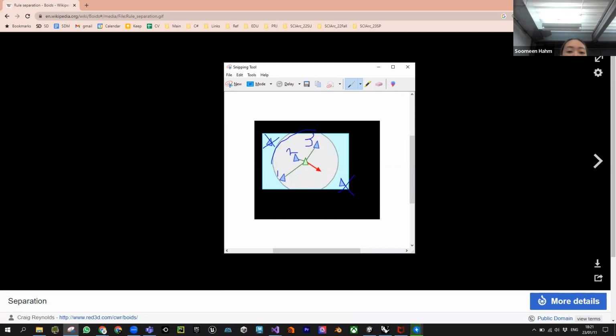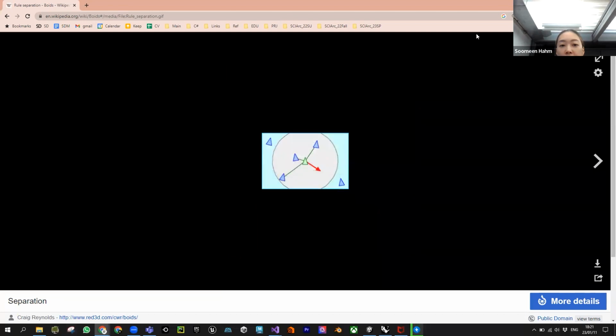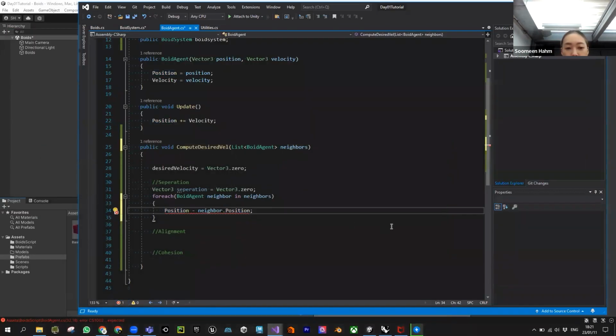Now if I have 3 of them, I have to make 3 vectors in order to calculate this red vector. Are you okay? Okay, I'm going to make a name for this Vector3 and get away from each of the neighbors, and we have to add up all of them.